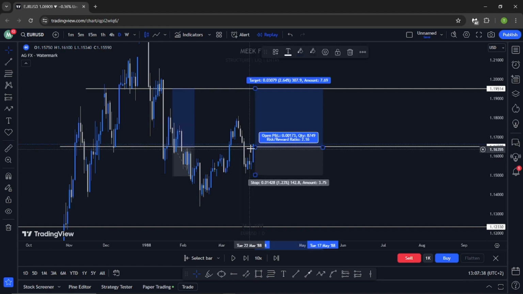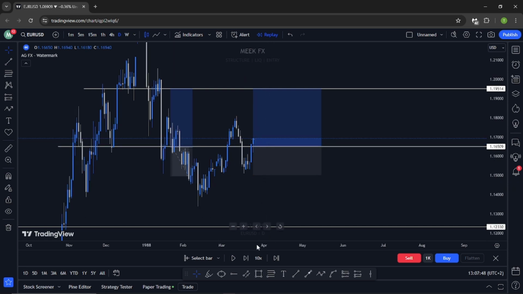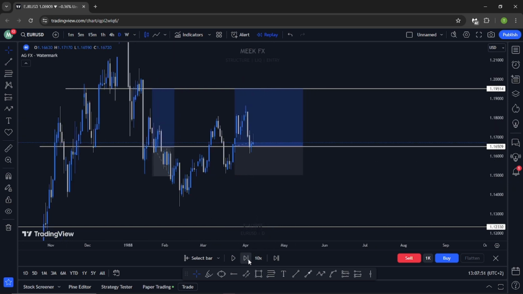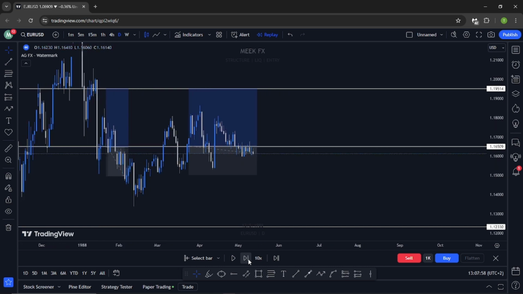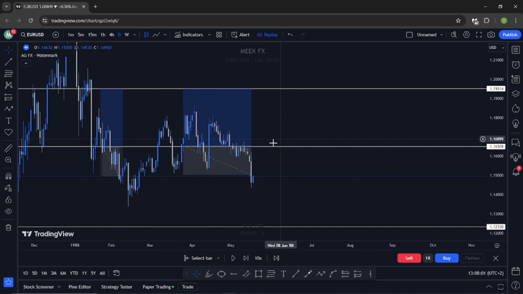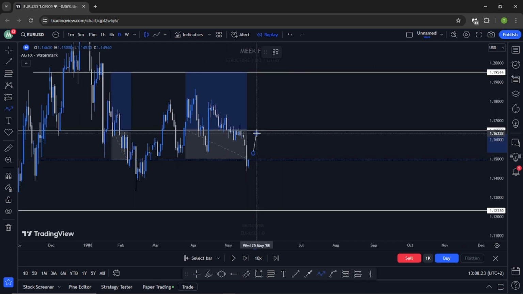Or let me see. Yeah, just below here. Then next candle, okay, we're triggered. Let's see. Well, as you can see, we've been stopped out again on this one. So now what I'm going to be looking at is actually I missed an entry here. So what I look for is the market to close either above or below the zone. So here, if I wasn't in a trade, I was going to take this one, but I was going to be stopped out. Okay, but let's see if we can get something like this.